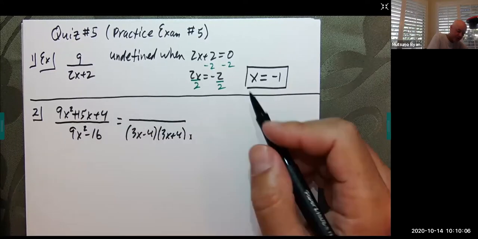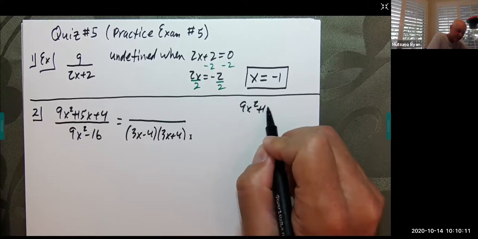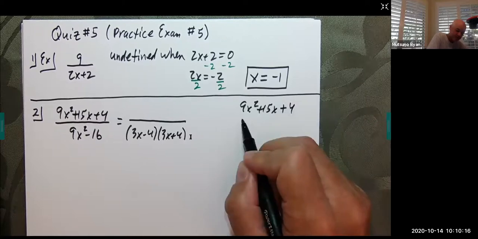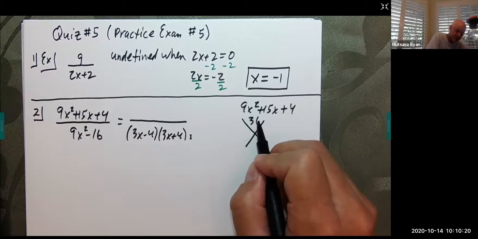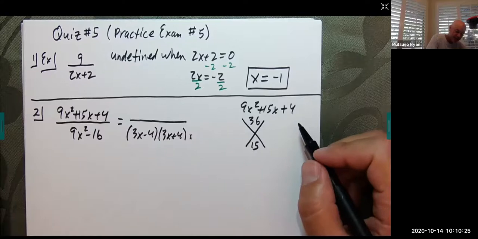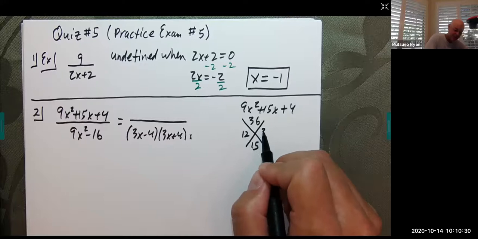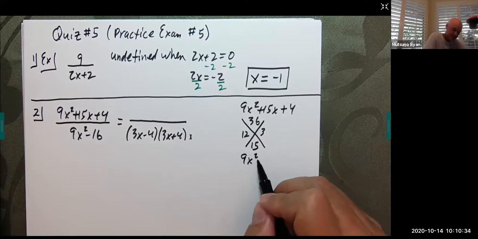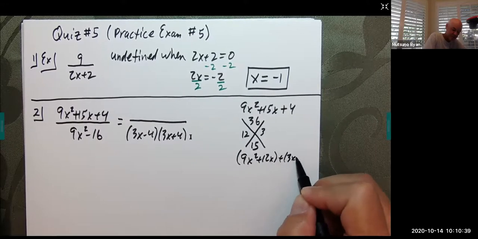However, the numerator, not so much. So I'm going to go to my paper here. I'm not going to do this for all of these quadratics, just for the first one. The way I taught it, it's 9 times 4 goes up top, 36. 15 is down below. And now I need a combination that when I add up, I get 15. That's going to be 12 and 3. So 9x squared plus 12x plus 3x plus 4.